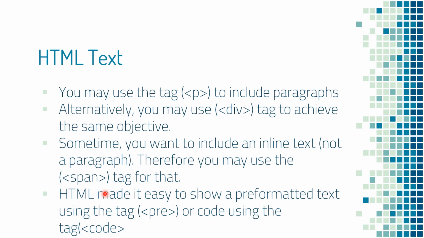So to include a paragraph in your web page, you might use the tag P, as you can see here. Most of the time, you would have a P opening tag and a P closing tag. And all the text that you want to include in this paragraph, you will put between these opening and closing tags.